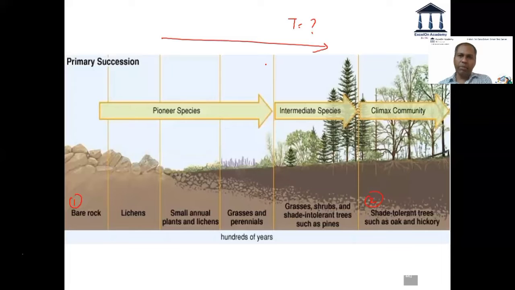So this timeline, ecology, and the clue here was the word primary. I'll come to what a secondary is. So this is primary succession. Primary succession means from bare rock. Then there are agents of weathering: sunlight, heat, and the rock breaks. Then when the rock breaks, let's say close to the shore, you have lichens and mosses on the surface of the rocks. Then slowly over a period of time, there are small annual plants and lichens. From there, you move on.